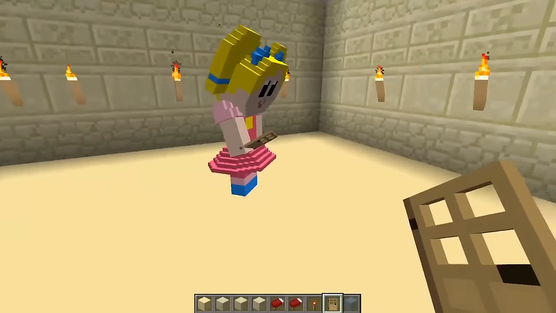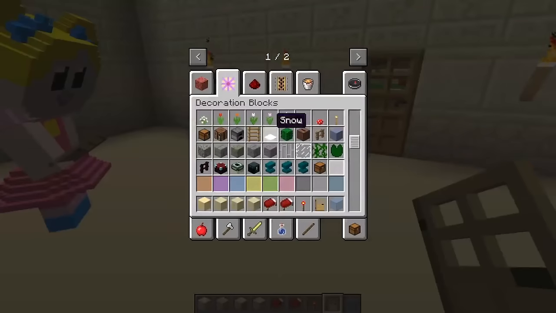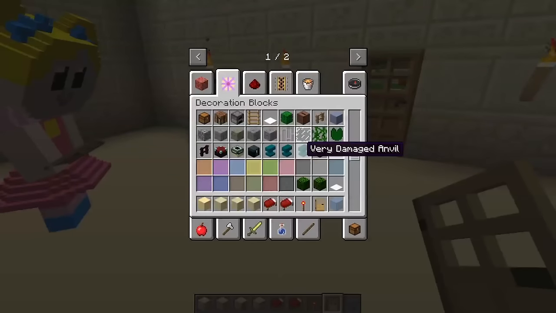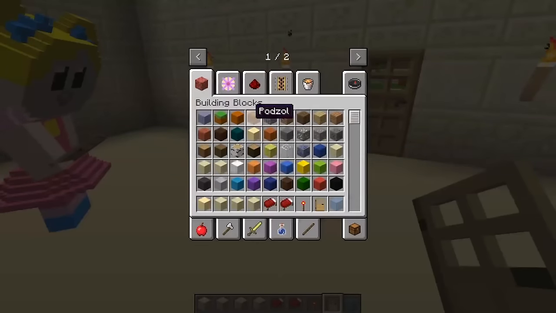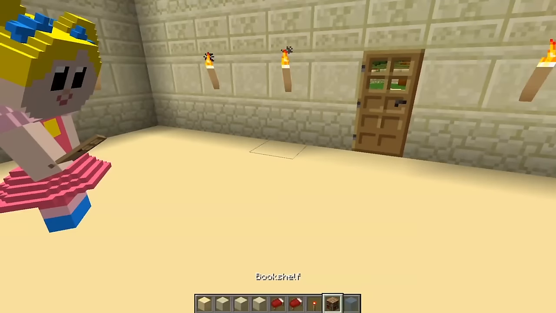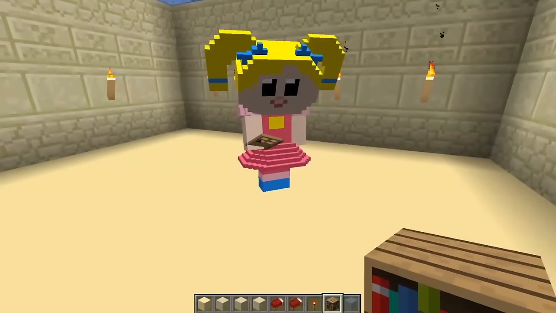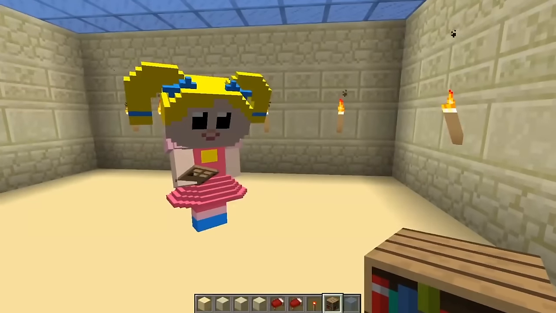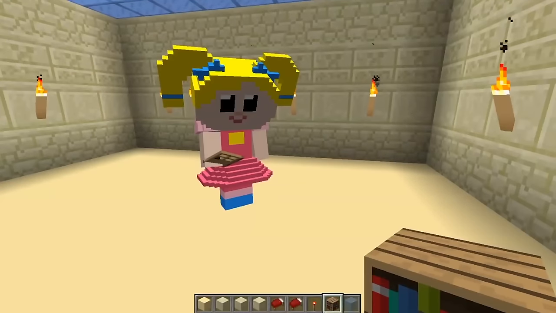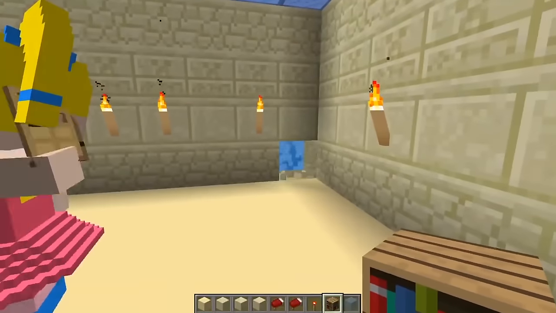Maybe some bookshelves. I love it. Okay. I'll get them. Let's see. Bookshelves. Bookshelves. Books. Oh, I found it. Okay. Me too. Where should we put the bookshelves? Maybe we should put them over here, in this corner.